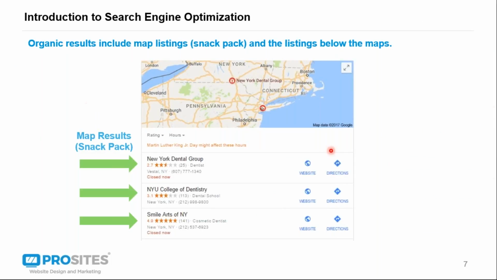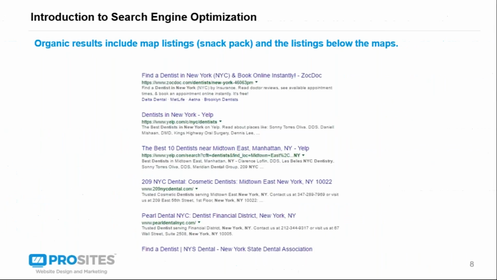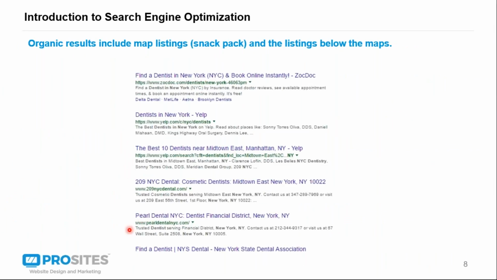Organic includes the snack pack. This is a part of blended results where Google will suggest local businesses within an area to a searcher and tell them where they are located and all of their business information. And it will also include the listings below that, which will give a little bit more information on their results.